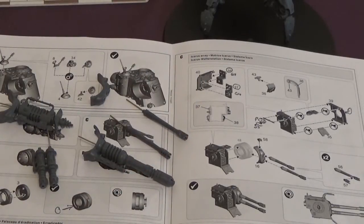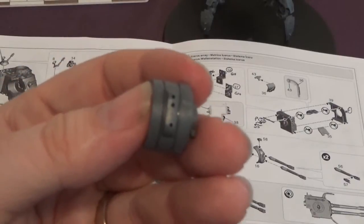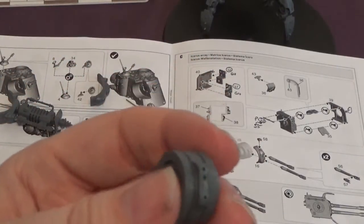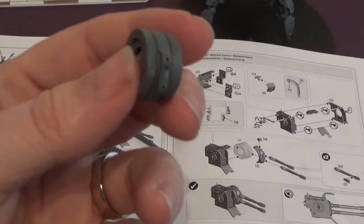And then you've got your barrel bit, which I showed you before. And what I've done with that, there's 3 pinholes in that part. The top and the bottom pinholes are for the Icarus cannon, just the Icarus cannon actually, because there's only 1 pin in the phosphor gun. Is it phosphorus gun or whatever it says? Phosphor blaster, there we go.